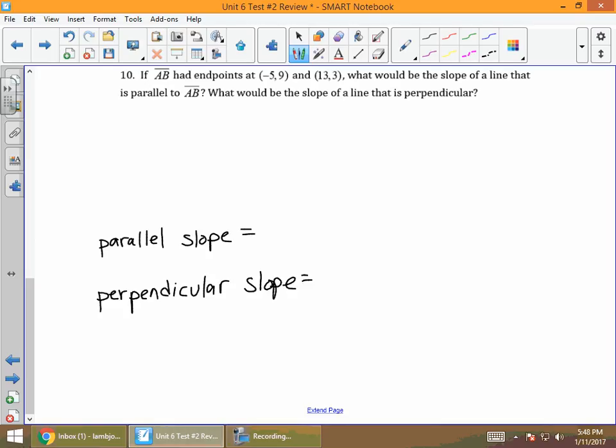All right. The first thing is I should probably find the slope of what's given. And I know the formula for slope is y2 minus y1 over x2 minus x1. Okay, so y2, that's my y value is 9, minus my y value is 3. So 9 minus 3 on the top. And then my x values are negative 5 and 13, so negative 5 minus 13 on the bottom. Well, 9 minus 3 is 6. Negative 5 minus 13 is negative 18. Reduce that fraction, it will reduce to negative 1/3.